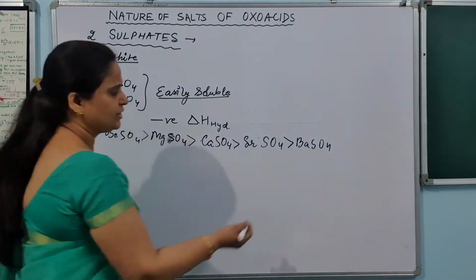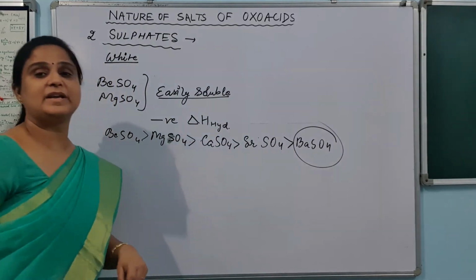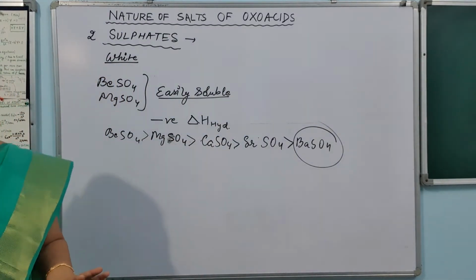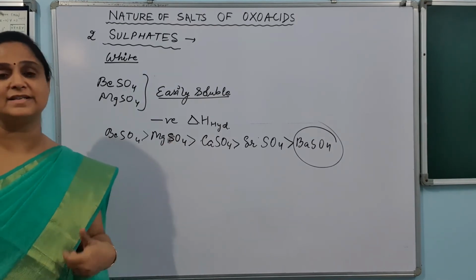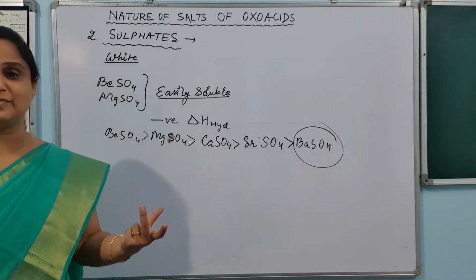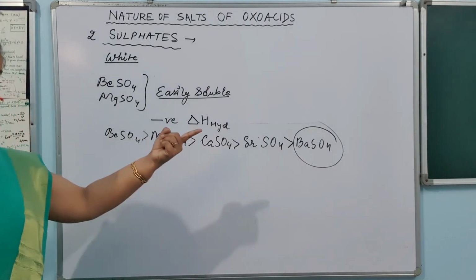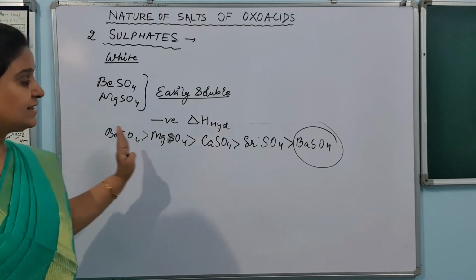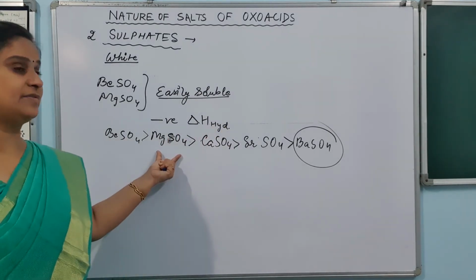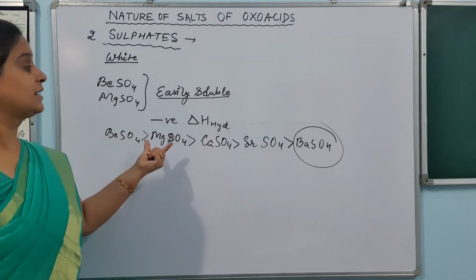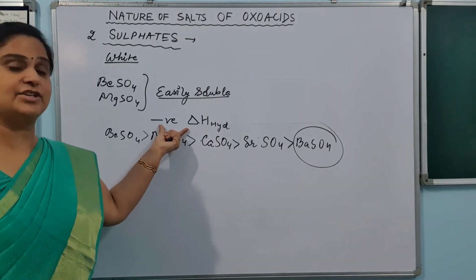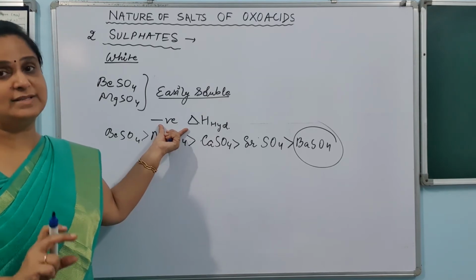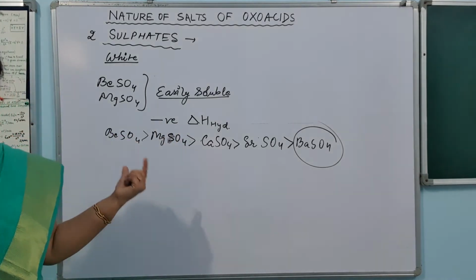और वैसे भी हम सबको ये तो idea है ही. We got the barium sulfate precipitate. We have seen this precipitate very nicely in our junior classes, that is 10th. Many times we have got the barium sulfate precipitate. So that is a very good precipitate, means it is not soluble in the water. Solubility decreases up to down. And magnesium sulfate is soluble in the water. Credit goes to very negative hydration enthalpy. Why? The reason is the very small size of the magnesium ion. I hope it is clear.